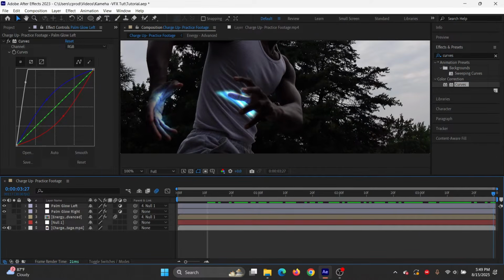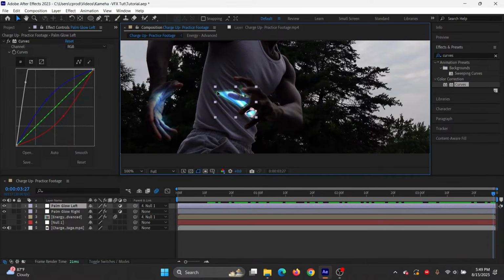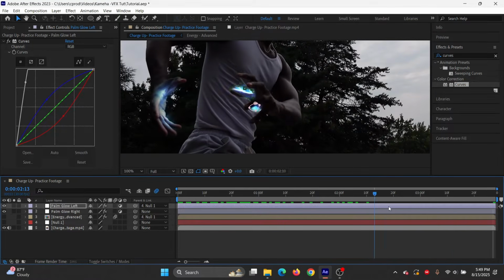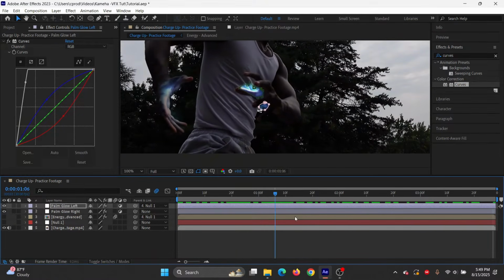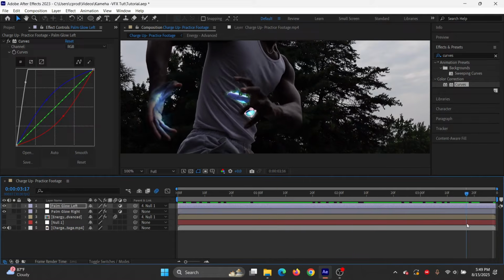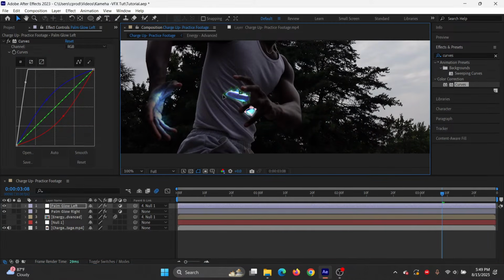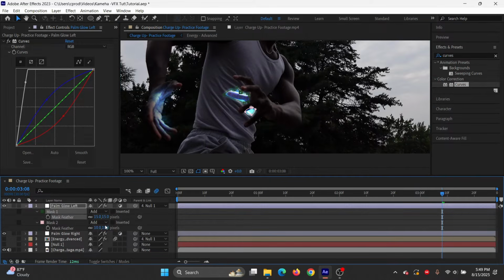It doesn't look too perfect, but like I said, feel free to readjust it, feel free to completely readjust it. It's not going to look entirely perfect, but we just want to work with something, if that makes sense. Something like this is absolutely fine. Feel free to press F and feather this out a bit more.